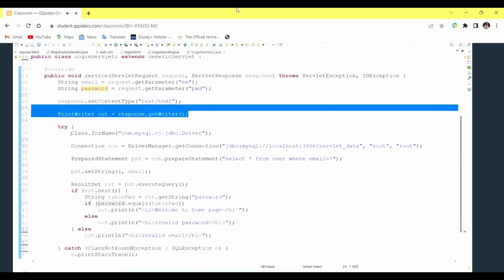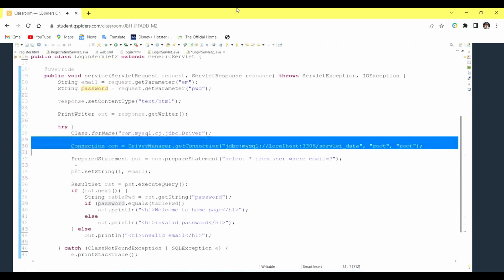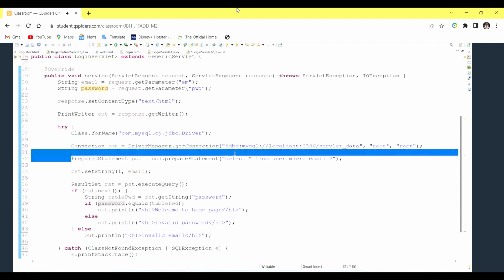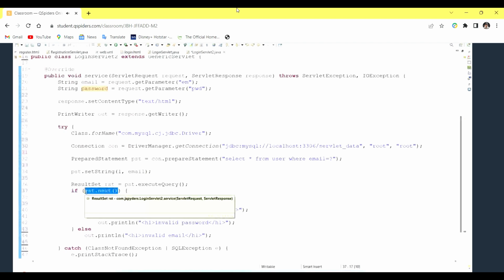So we have done loading and register, then establishing the connection. Then the statement: while creating the statement, we have fetched the data through email. If the email is there, the resultSet next method will return true. If the email is not there, then no row is selected, so it will return false. It's going to tell invalid email.